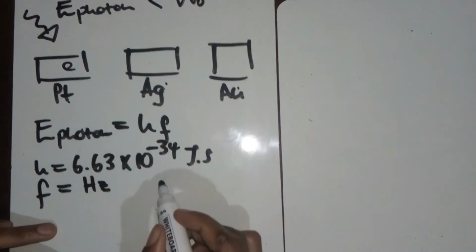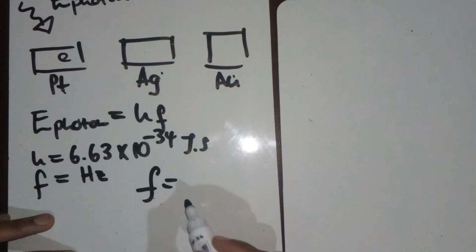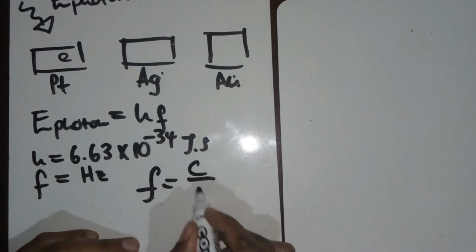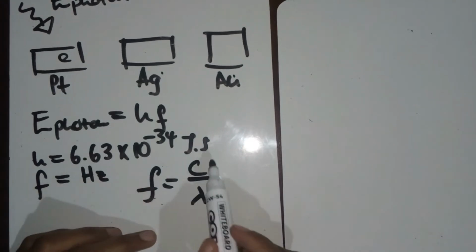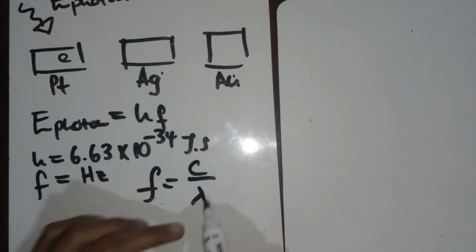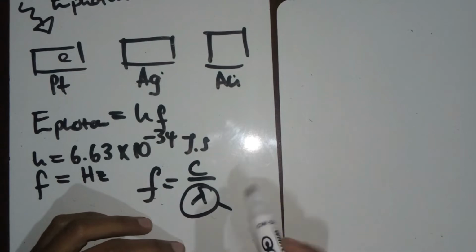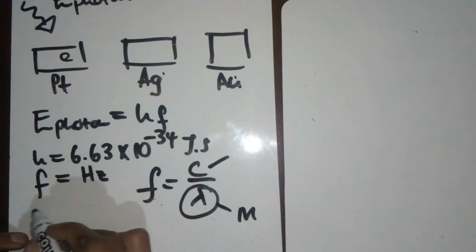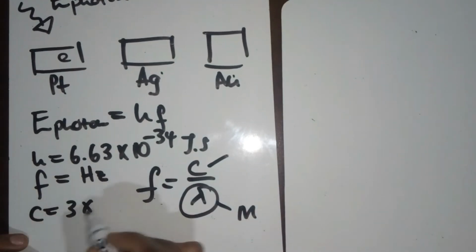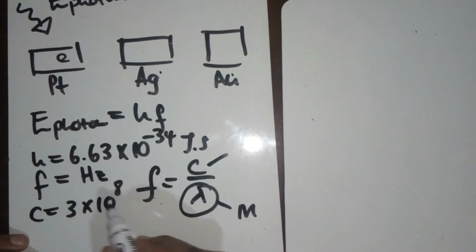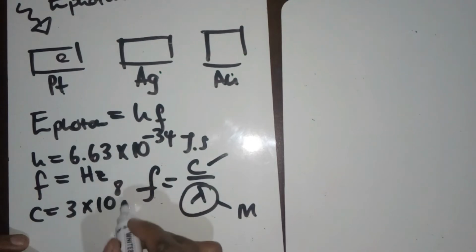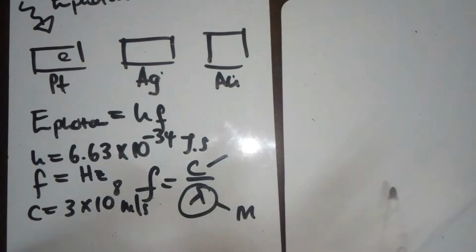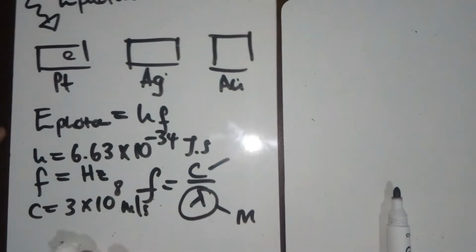But do you know that frequency can be related to the wavelength through this relation over here, where the frequency is equal to c over lambda. So this is our wavelength lambda, measured in meters. This is the speed of light c, the value of which we know is 3 multiplied by 10 to the power of 8 meters per second, right? So what is that telling me in terms of that equation?